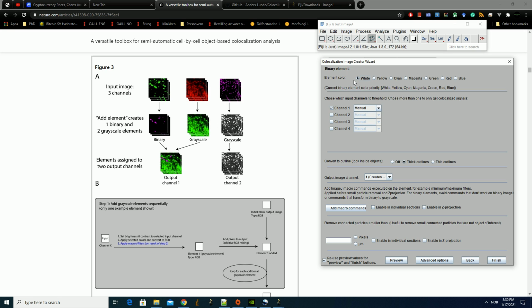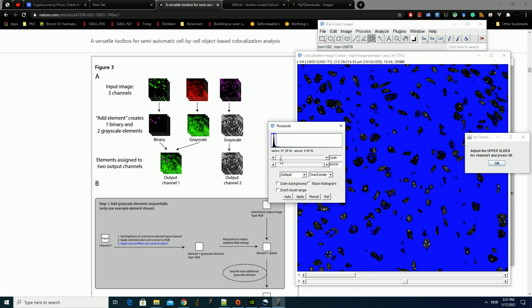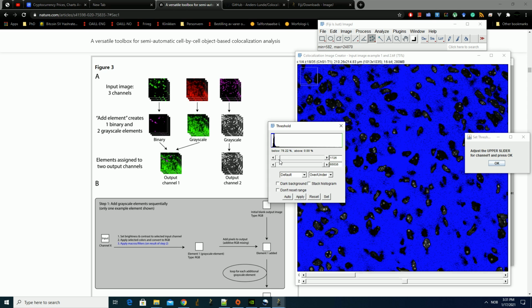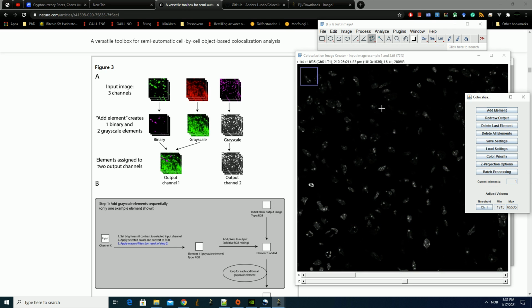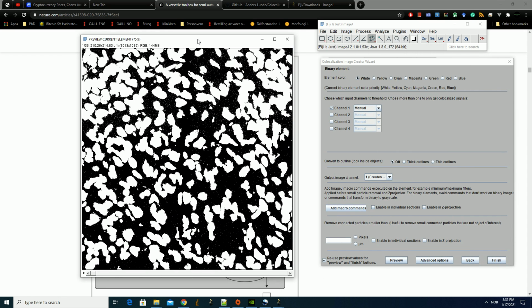Let's present the output in white, take outlines off for now, and do a preview. Then we are asked to set the threshold, and let's say we are happy with this threshold. We click OK, and we are presented with a preview which looks like this.